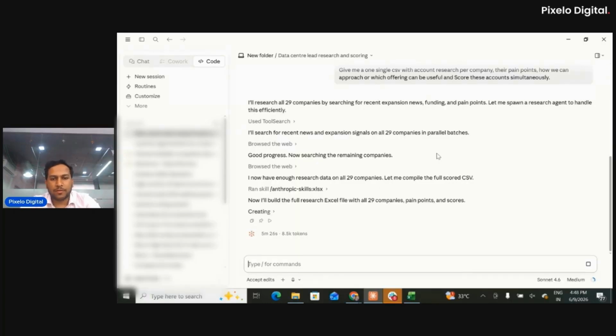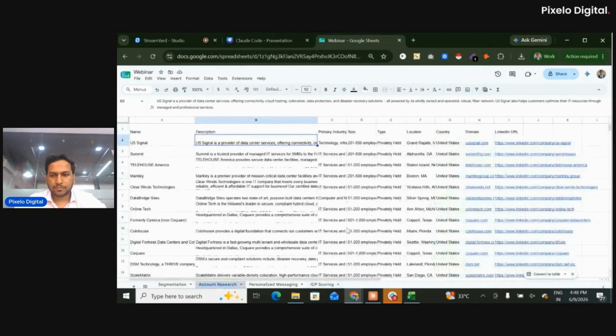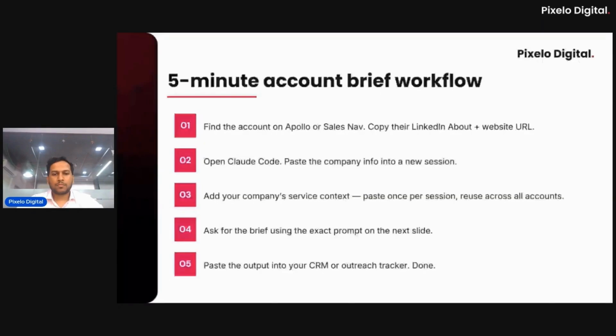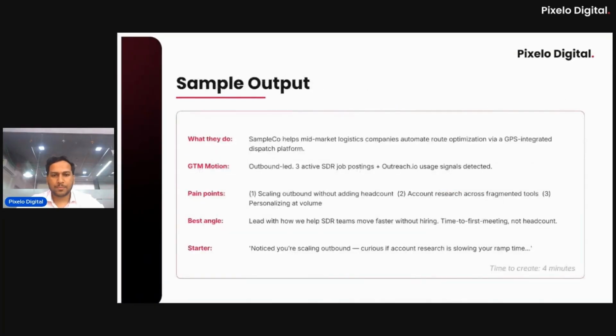So let's wait a few minutes so that we get the finalized lead lists. Till this is happening, let's also move to the next use case, and I can show you the output once this is done.